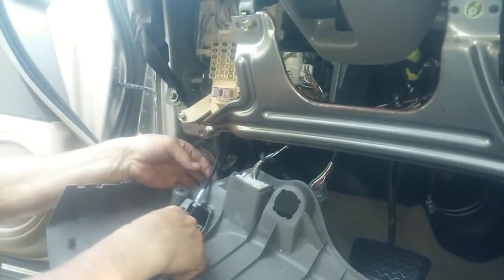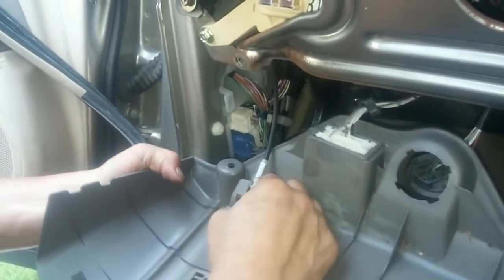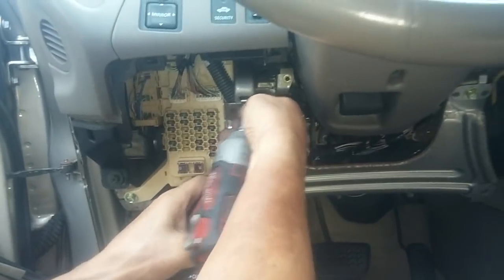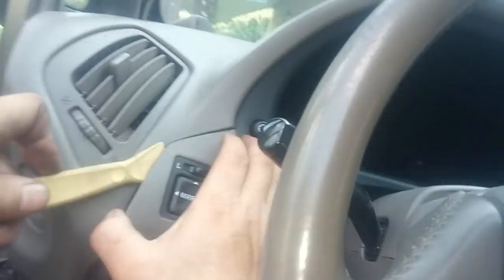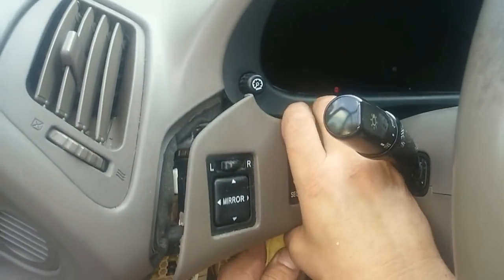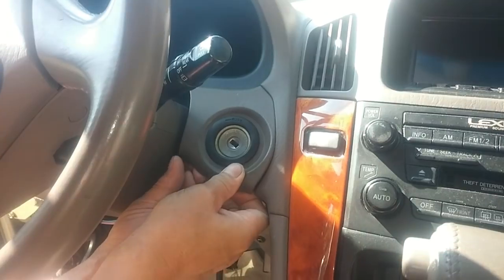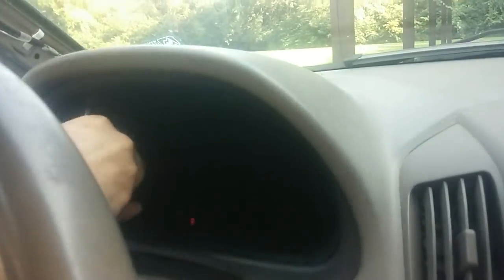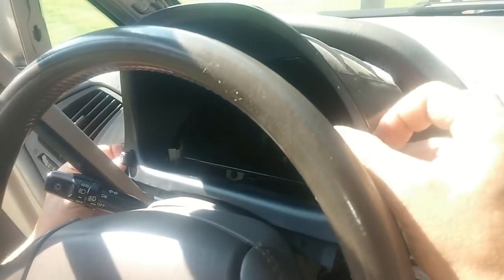You have to disconnect this hood release. This is your OBD2 port. Okay, wonderful. I should take a picture of that. I gotta get a Phillips head screwdriver and take out these two screws over here. There's an electrical fitting behind here.